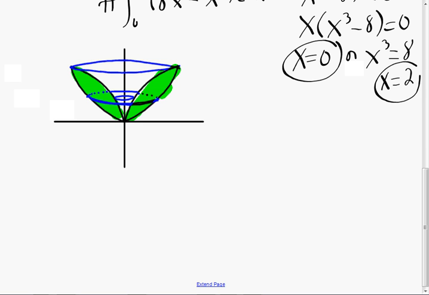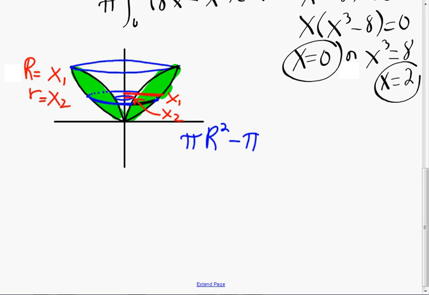Okay. So we'll draw in our radii. This is the little radius. And then we have the big radius, which goes over to that function. Okay? Which values do we want, x or y? x. We'll call this one x1. We'll call this one x2. So how do you find the volume for one of these washers? It's pi big radius squared minus pi little radius squared, and what's the differential?